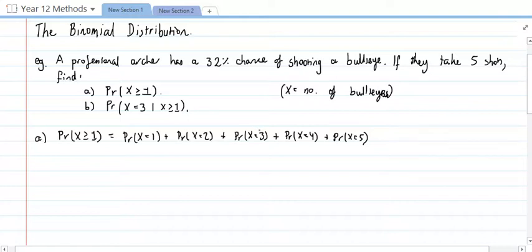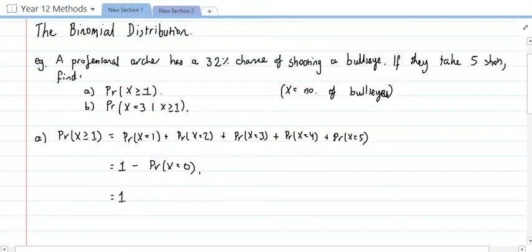We could also turn it around and say, well, that's like most of the probability distribution. Instead of that, we could just say, well, it's 1 minus the probability that we don't hit any bullseyes whatsoever. So I might just say that's equal to 1 minus the probability of x equaling 0. Now that's probably a nicer way of doing this question because it only involves one calculation, and when we've got x equals 0, that's kind of nice as well. So I'm going to go with it that way.